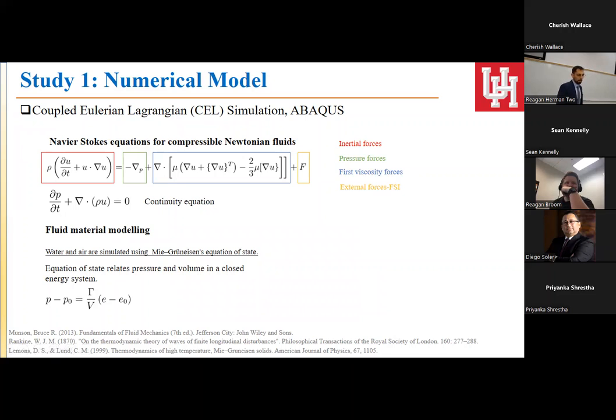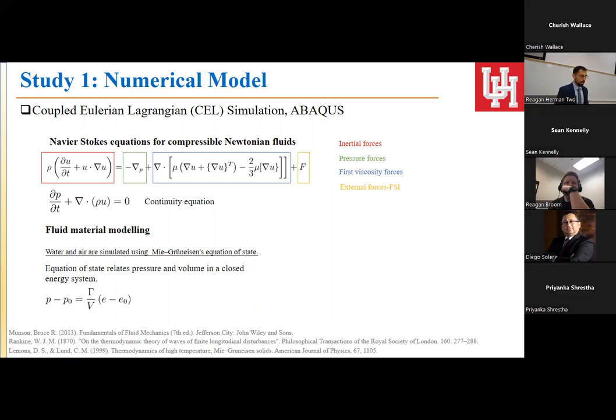You can see the different terms that play into account in those equations, and we're going to talk later about this, but the fluid structure interaction happens with this term here, basically the transfer of external loads and forces. This is how Navier-Stokes is updated.